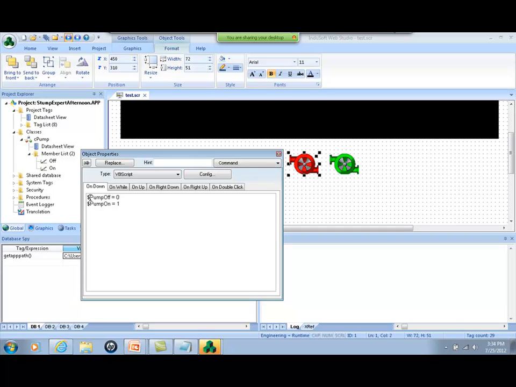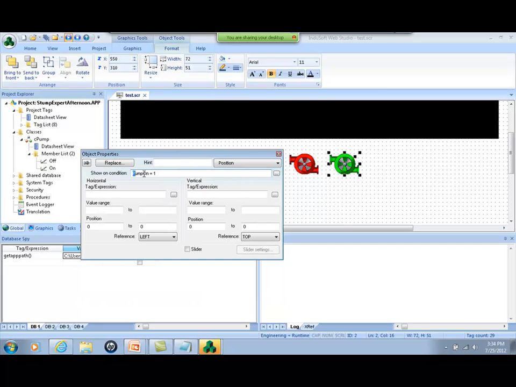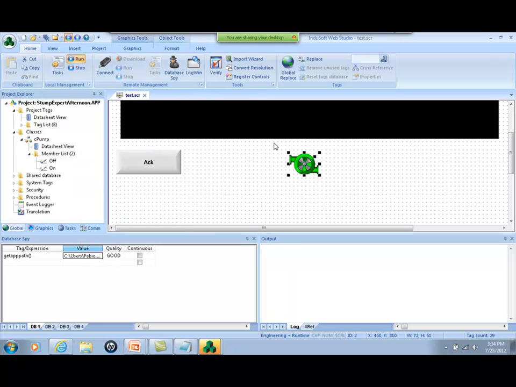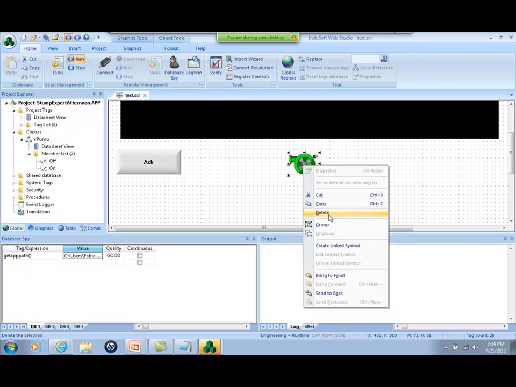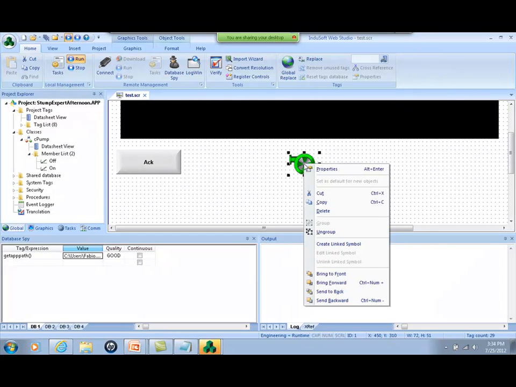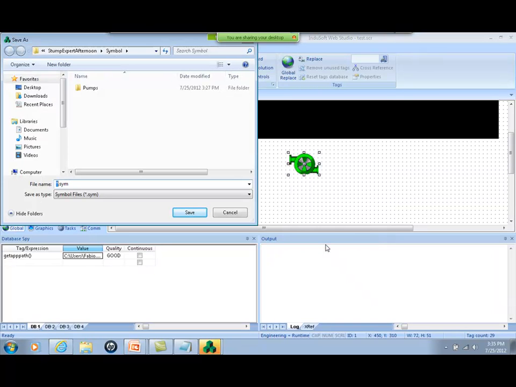So here in properties, I'm going to do pretty much the same thing. And I'll do the same thing for this other object here. For pump on and for pump off. And finally here in this position. Very well. I can group the objects like before. And now to create a linked symbol, all I have to do is right click and select the option create linked symbol. So I can create here the symbol my pump.